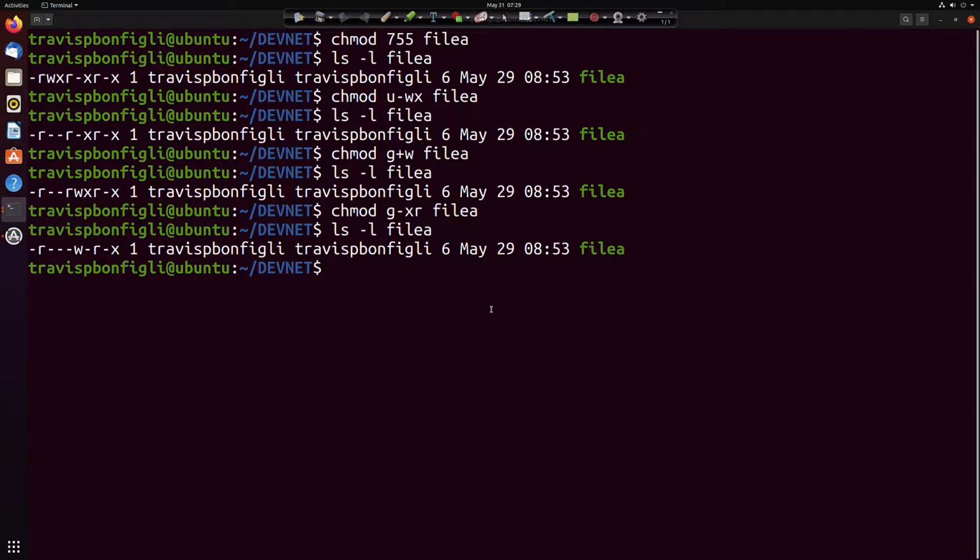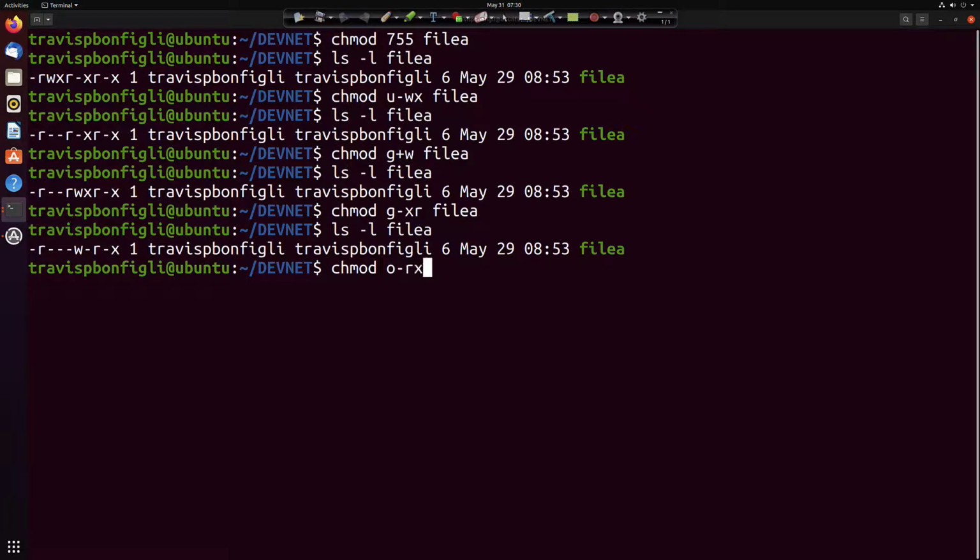And so this is how we can use the letters that represent the different groups of permission bits. So U for owner, G for group, and then O for others, right? They went with O for others. So let's say we want to remove all the permissions, all the read and the execute, from the others.